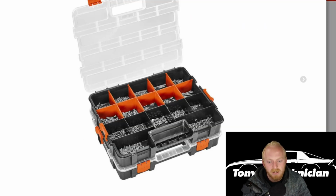I didn't know it actually included this hardware. Now, let's get something straight. This hardware is not going to be some high-grade fasteners. This is going to be pretty low-grade stuff.